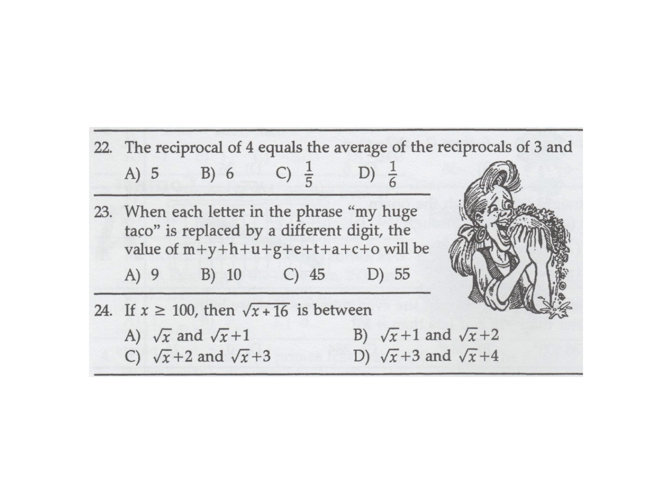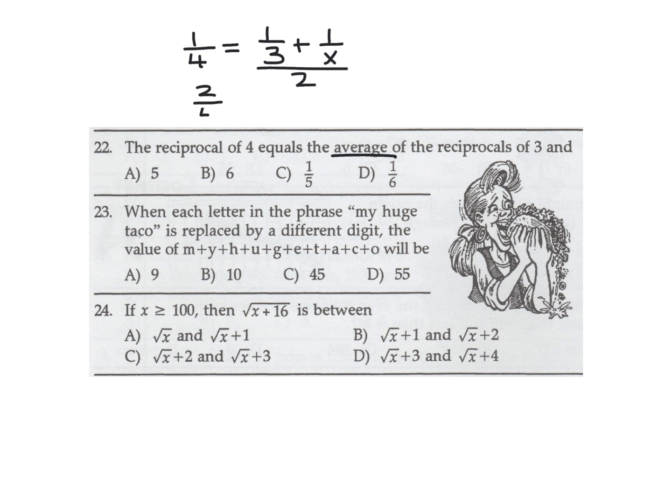The reciprocal of 4 equals the average of the reciprocals of 3 and some number. So the reciprocal of 4 is equal to the average of the reciprocal of 3 and the reciprocal of some number. I have to divide by 2, it's the average. It's not just the sum. So first I have to make sure I did the algebra properly, and I think I did. Okay, let's go with this.